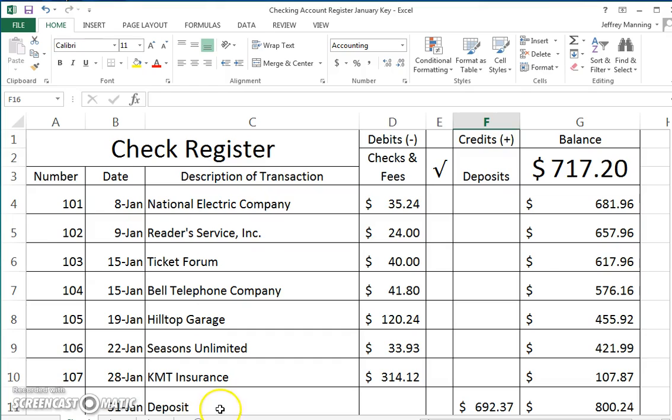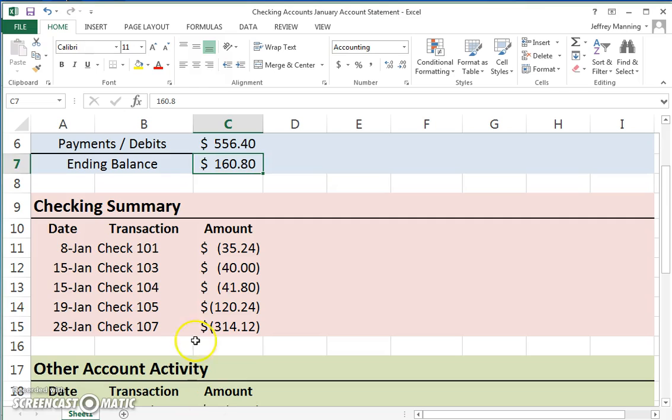So I'm going to go to my check register, and this is where this check mark column comes in. I mentioned in the previous video that you didn't need to worry about that check mark column until now. Well, now you do. So you just simply are going to put a check mark, or since I'm using Excel, I'm going to put a nice big X. You're going to put a check mark or an X on all of the checks that the bank knows about. So they know about check 101. I'm going to put an X right there. I go back to my account statement.